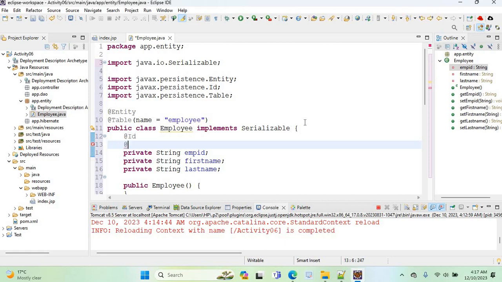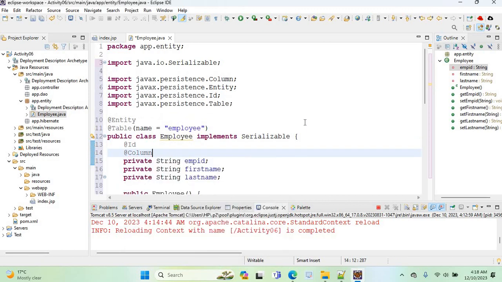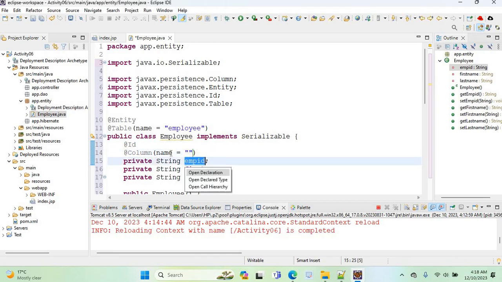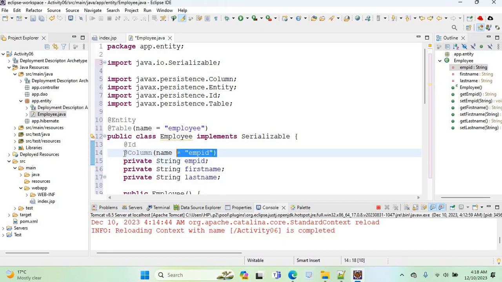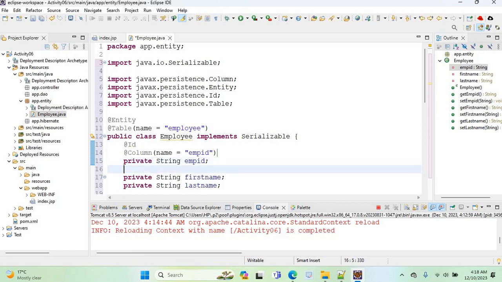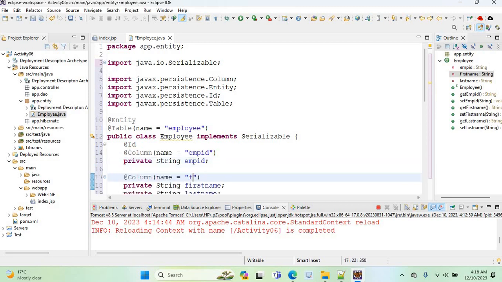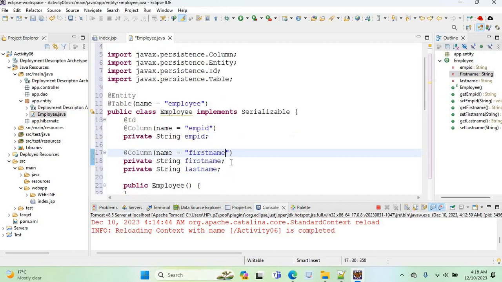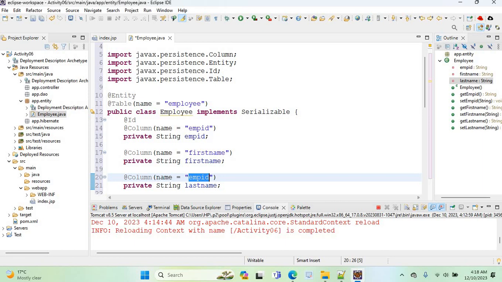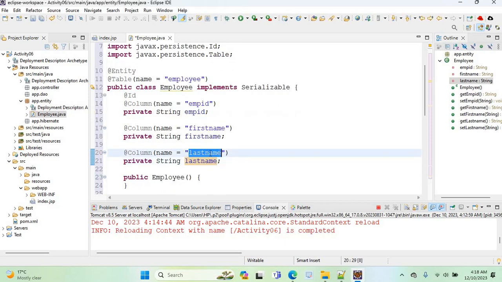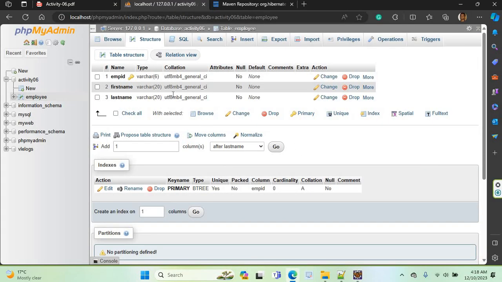And then we need to tell what is the associated column name from the database side. So here we can use name, and here the name is EMP-ID, so we didn't change these names, therefore we can use the same name here as well. And for the first name, so this will be first name, and for the last name, so this will be last name. So here what we're adding is the column name in the database side. So this is the object side, this is the column name which is there in the database side. So now we have annotated, so that's also completed now.